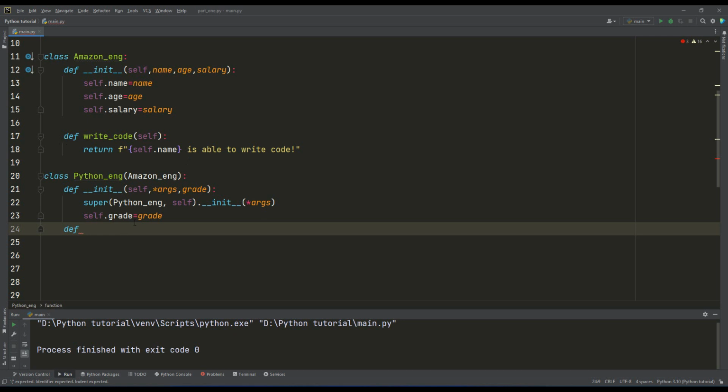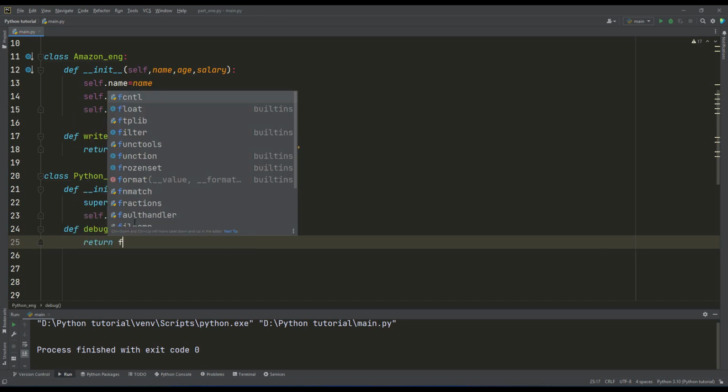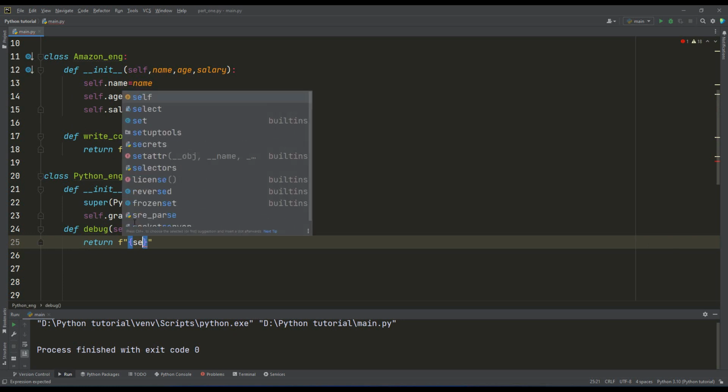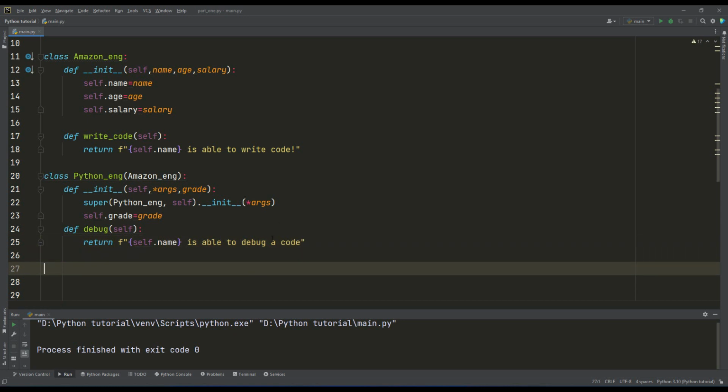So I want to have a method, let us call it, for example, debug, and this debug will do nothing but return a string showing that the name, beside writing code, is also able to debug code. Now we have built this second class, a child class.